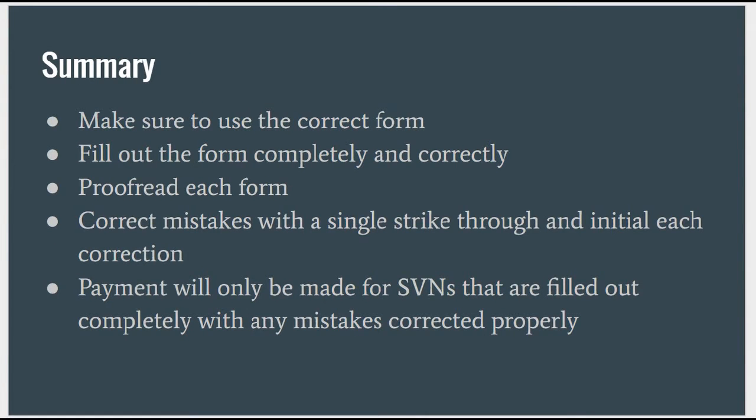In summary, make sure to use the correct form that corresponds to the service listed in your student's IEP. Fill out the form completely and correctly. Proofread each form before submitting the form to Connecting the Pieces. Correct mistakes with a single strike-through and initial each correction. Payment will only be made for SVNs that are filled out completely with any mistakes corrected properly.